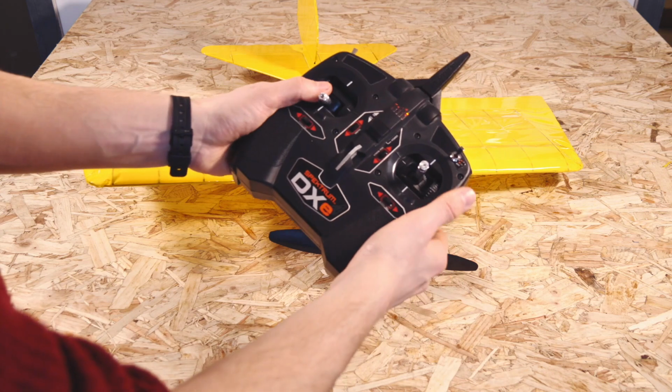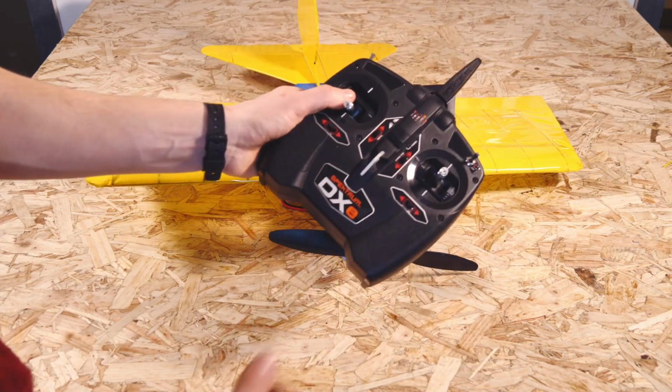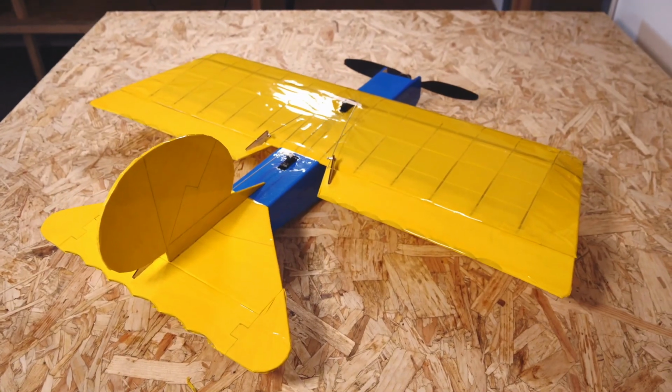If the controls are going the wrong way, you can change them in the transmitter. There's information on how to do that in the manual. So now the only thing left to do is to go and give it a test flight.